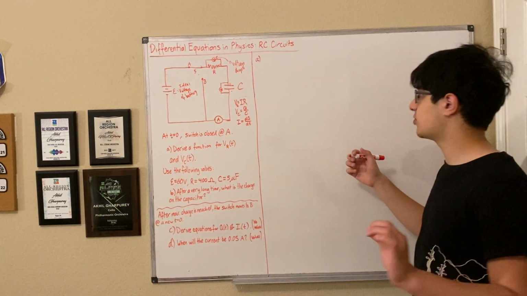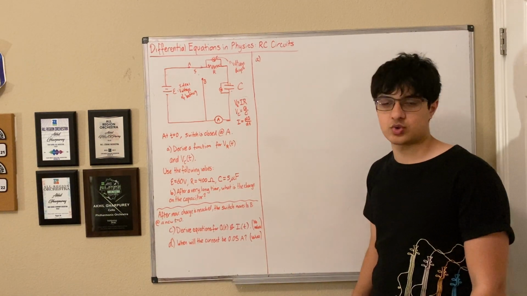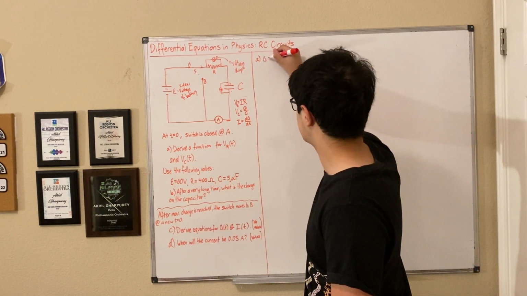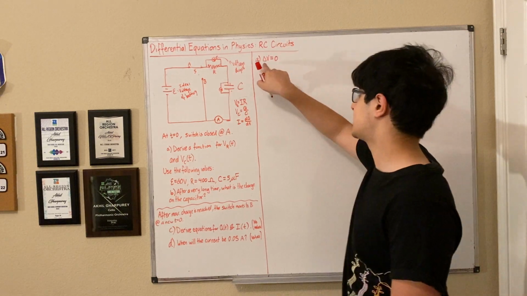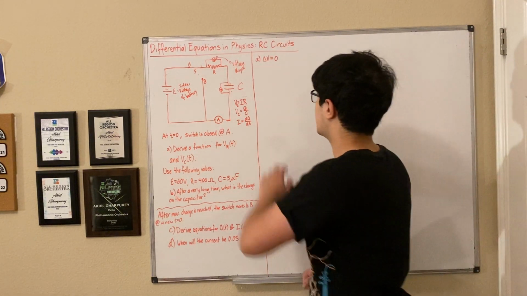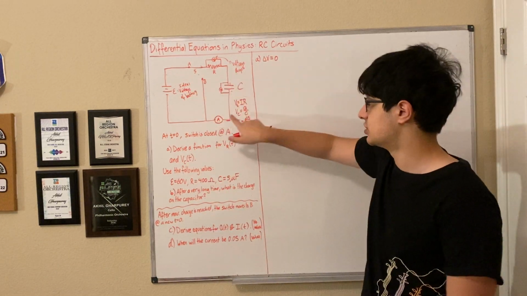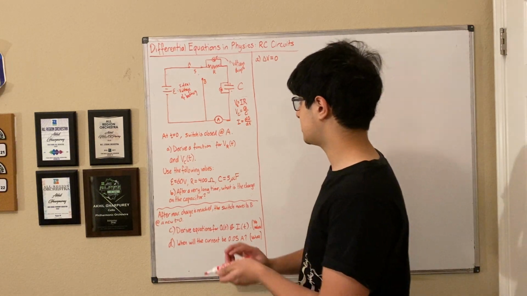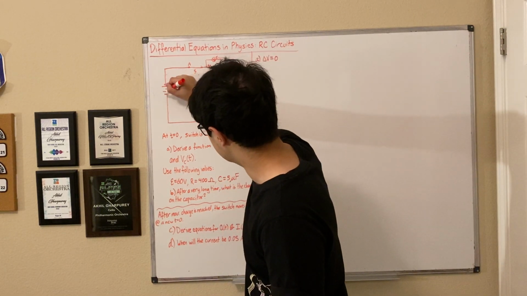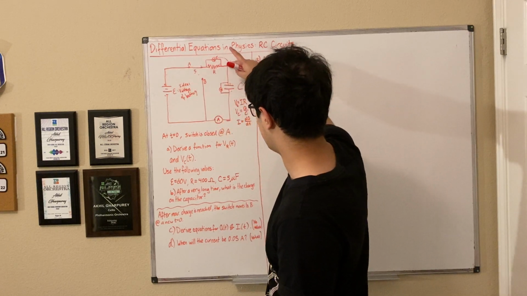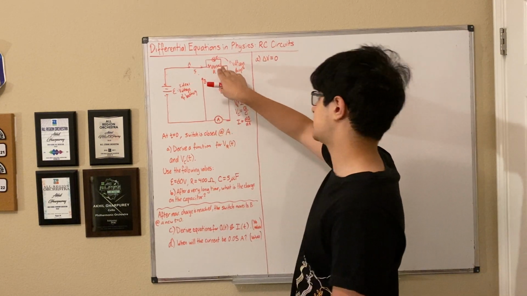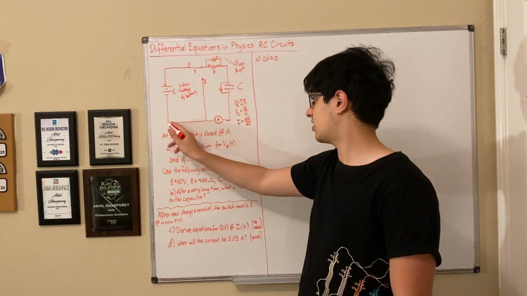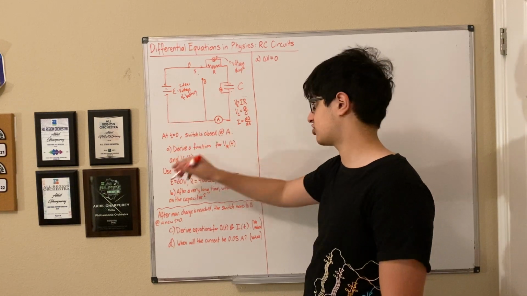Well, what is something that we can use to determine this differential equation? This is something called Kirchhoff's loop rule, which just states that delta V equals 0. Well, what is delta V? Delta V is the change in voltage across a loop, or the potential difference. So in essence, as you go through the positive terminal of the battery, you're going to lose some voltage from the resistor, and you're going to lose some voltage from the capacitor. And then at this point right here, you're effectively going to have 0 volts of electric potential.